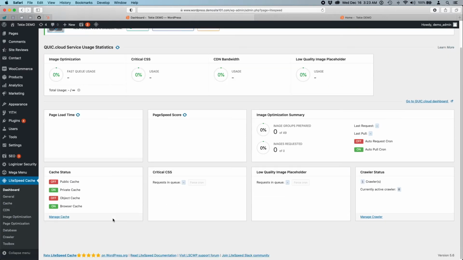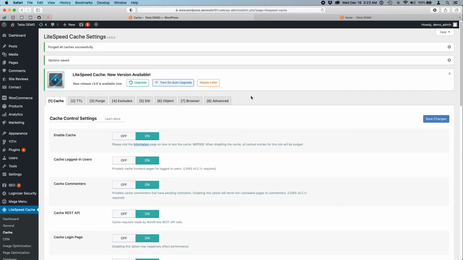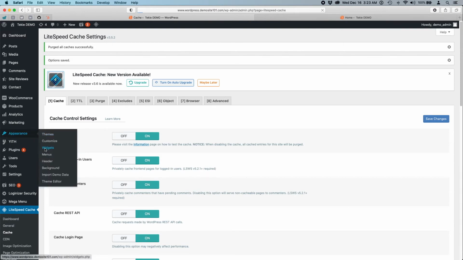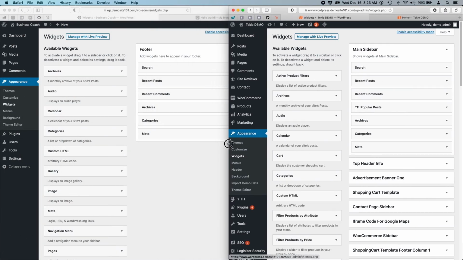But remember to always turn your cache back on. So if we go back to the cache submenu, always remember to turn it back on and then save the changes after making your updates. Okay, so I'm going to turn it back on right now, and we'll see if it becomes a problem again later on. Okay, so now we've looked at how to make a change to widget content. Okay, and we've used our live, more complicated website to do that.